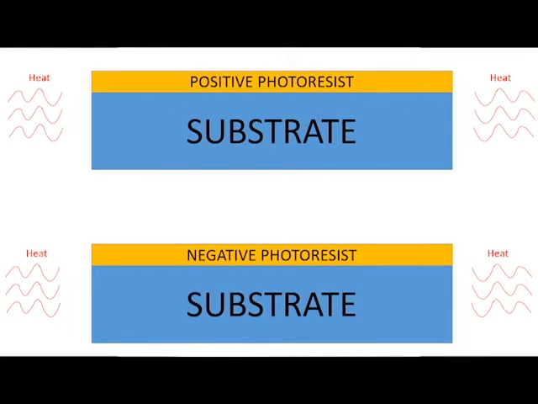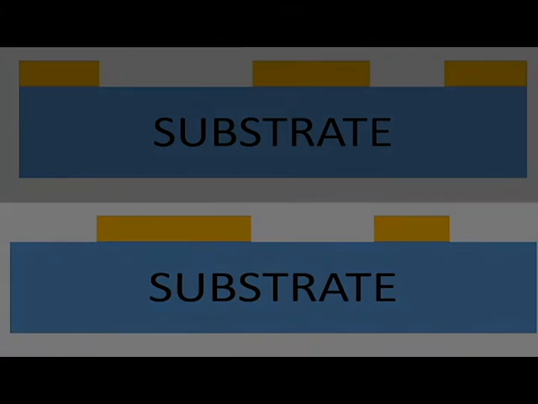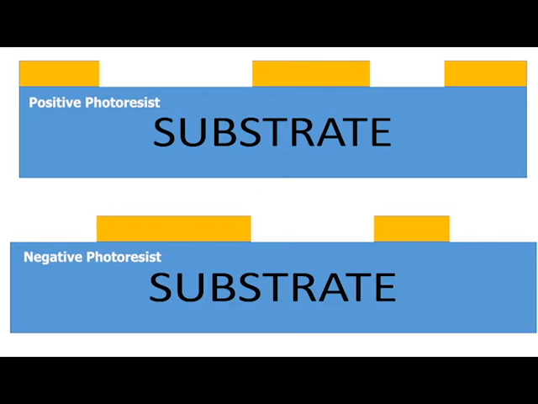Once you're done exposing your photoresist and substrate, you need to go into a step called post-exposure bake. The post-exposure bake completes the reaction and is only really necessary for chemically amplified photoresists, and it just adds energy to your photoresist to make the reaction go to completion. Once you're done with the post-exposure bake, you have to go through a development process, which is essentially soaking the substrate and photoresist in a liquid that dissolves away the unwanted areas of your pattern.